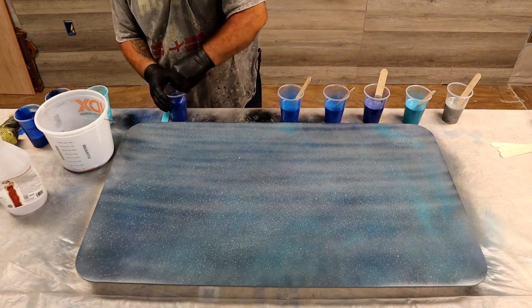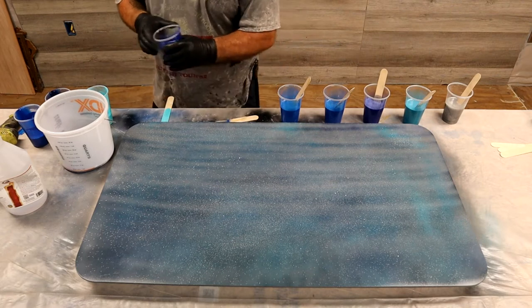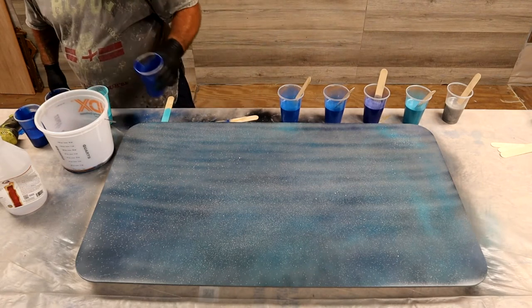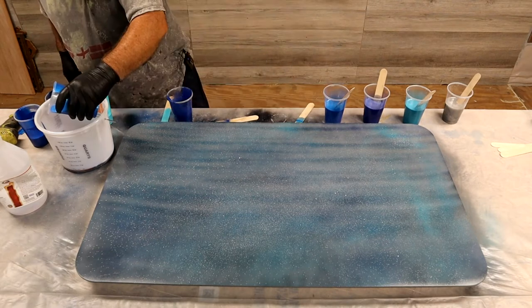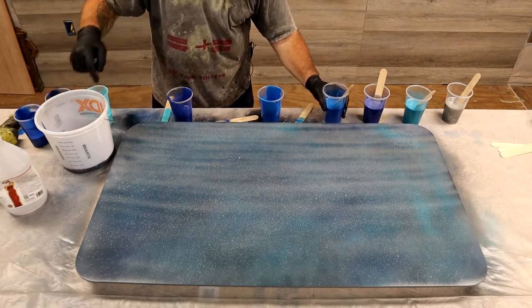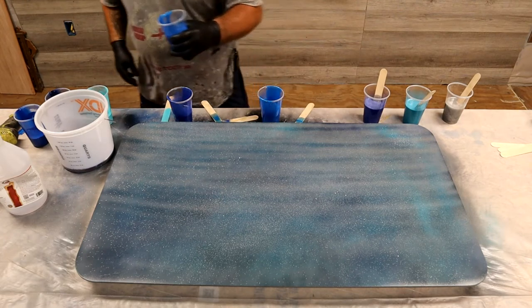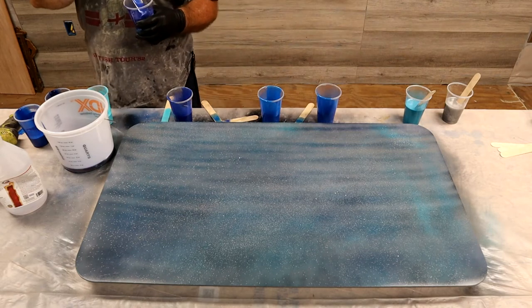Well, it's not a pattern. You don't want to do them exactly the same combination every time. You want to switch it up. And don't pour them in the same spot in the cup. Just do it randomly. The more random you do it, the better it's going to look. And when you get them in this mixing container, you don't want to mix what's in this here. That's a no-no. It won't be no dirty pour then. It'll be what they call a messed up pour. You just want to pour it all back in there until you get them all back in there.